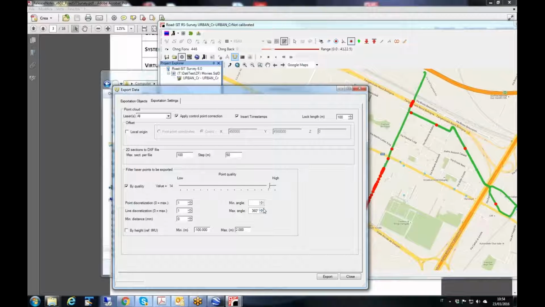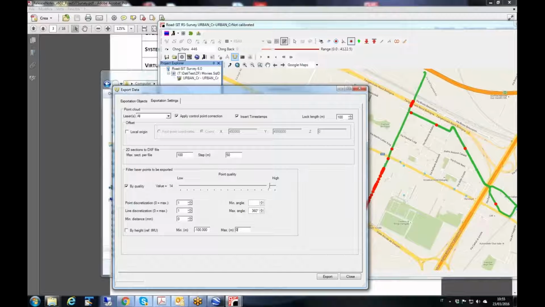Or if you are interested in a complete wall point cloud, simply uncheck this by height reference IMU. If I remember, in the last version this was selected by default. Now the default is unselected, like this should be. And simply after, press export.